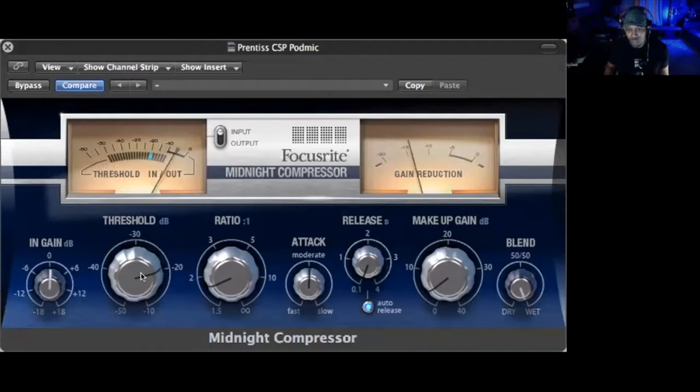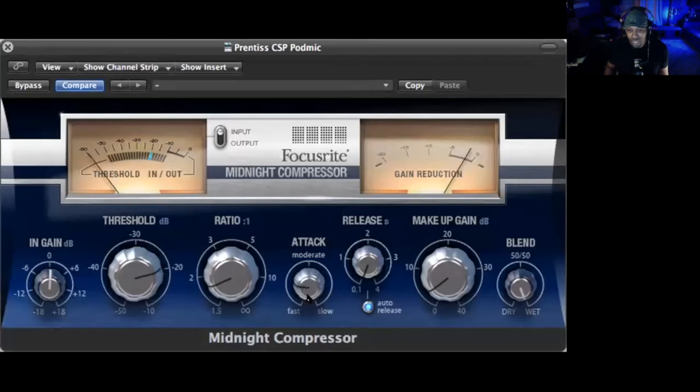Now you'll see the threshold. It's attack, slow release. Now watch this. Now you notice the ratio determines how strong the compressor is, right? And it sets the threshold of the actual volume level. And see your makeup gain.